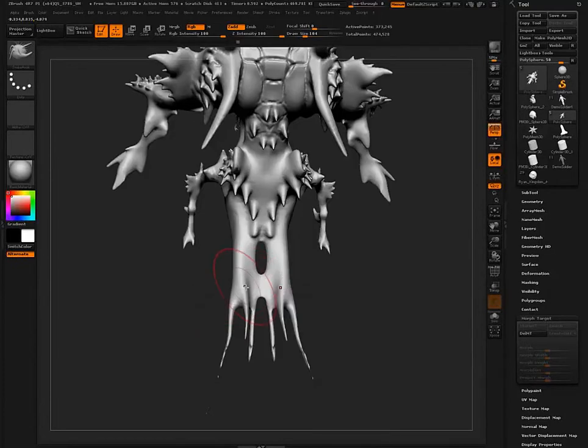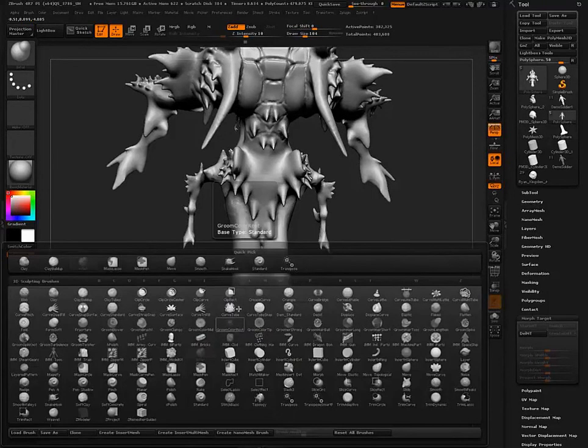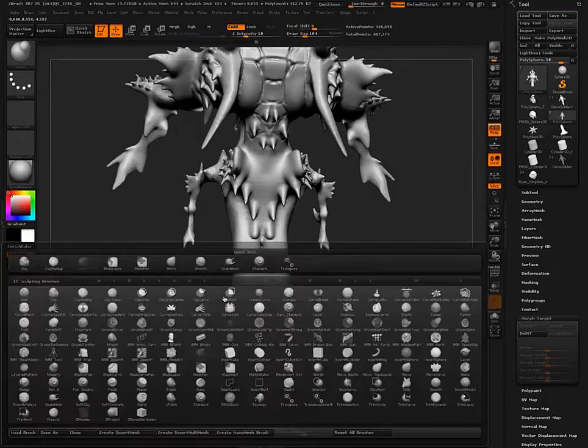Just pull this together into part of what would be a foot, like a snail foot or slug foot that's kind of trailing off the back. So I'm just going to merge these all together. Let's pinch that together.